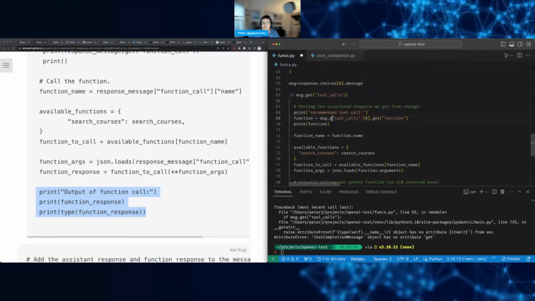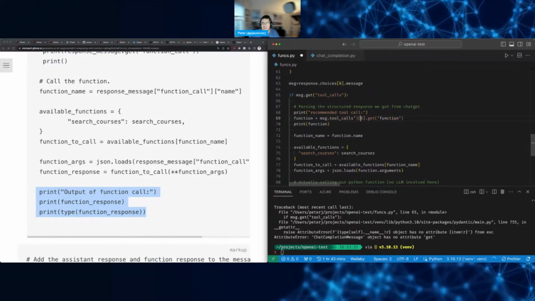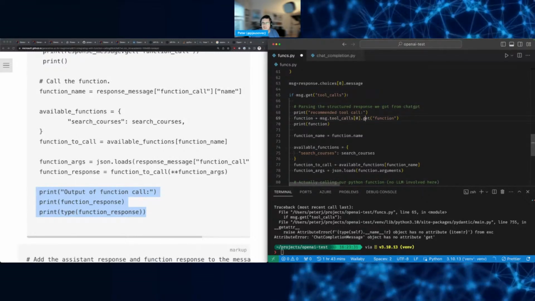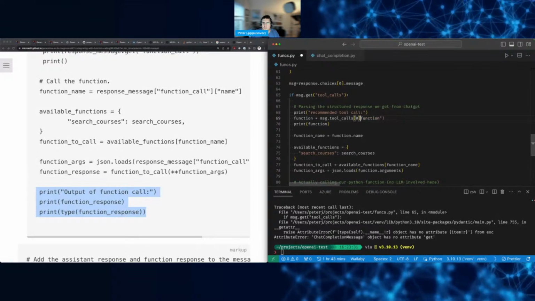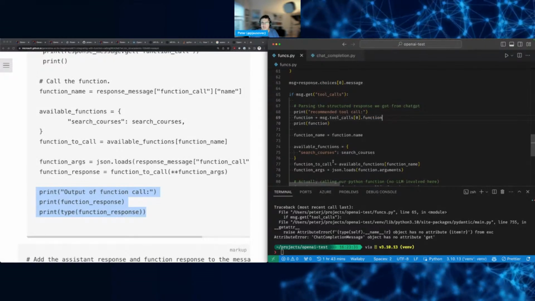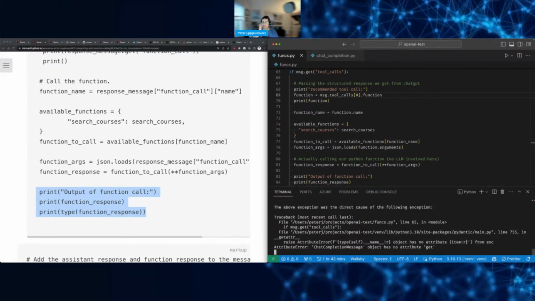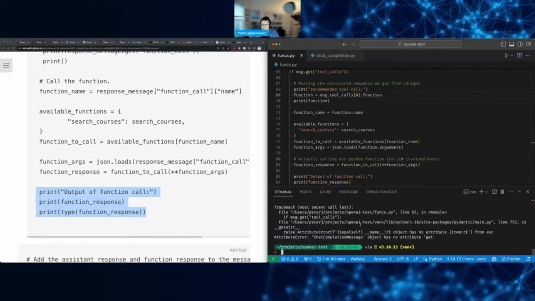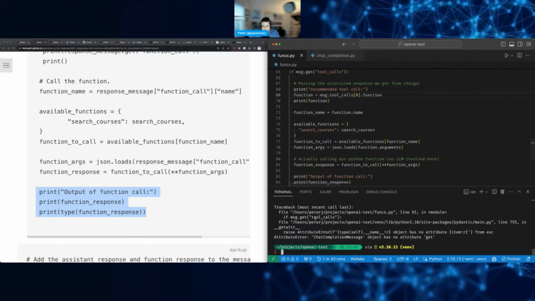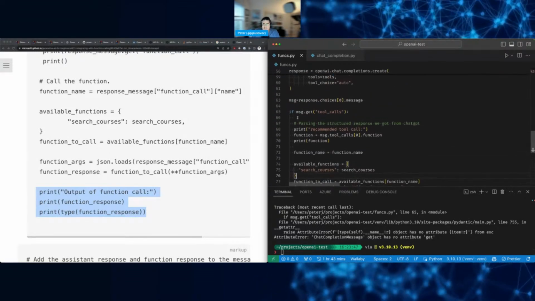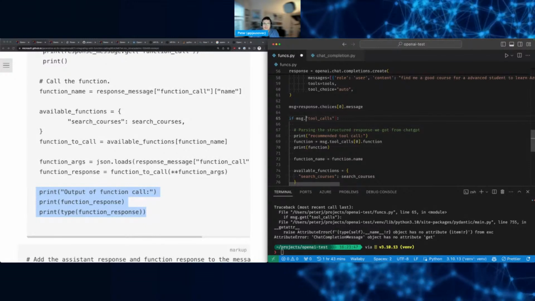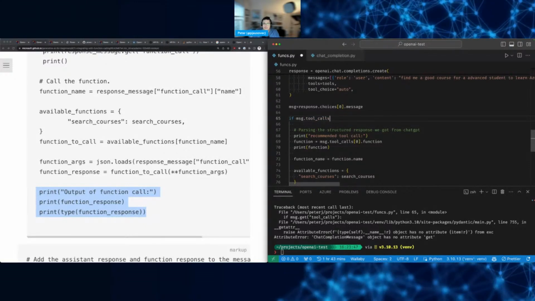So let's do tool calls, right? Tool calls. First one, dot function, I think. Let's see. Oh, I have it somewhere else. Where do I have it? Line 65. Oh, there you go. Tool calls.